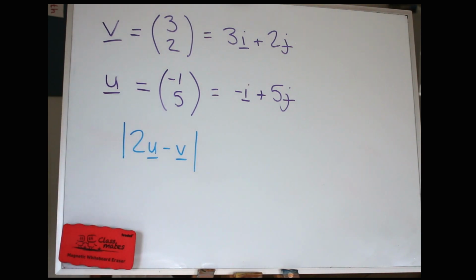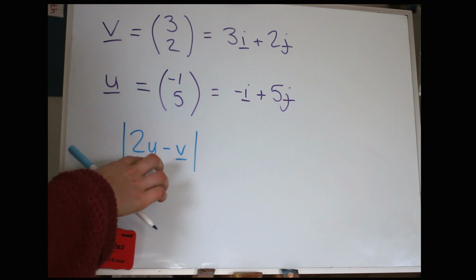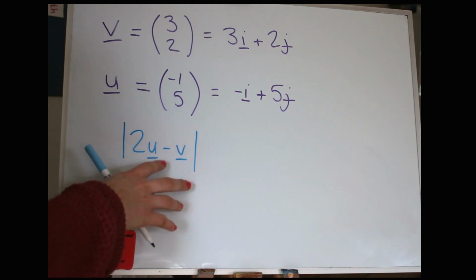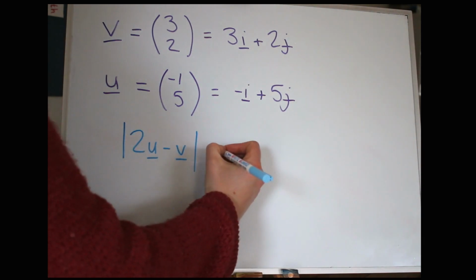So just to practice that so far, have a go now at looking at 2u minus v, find that vector and get the magnitude of it. Have a go, pause the video and have a go. And you might also like to draw a sketch and see what that looks like as well.